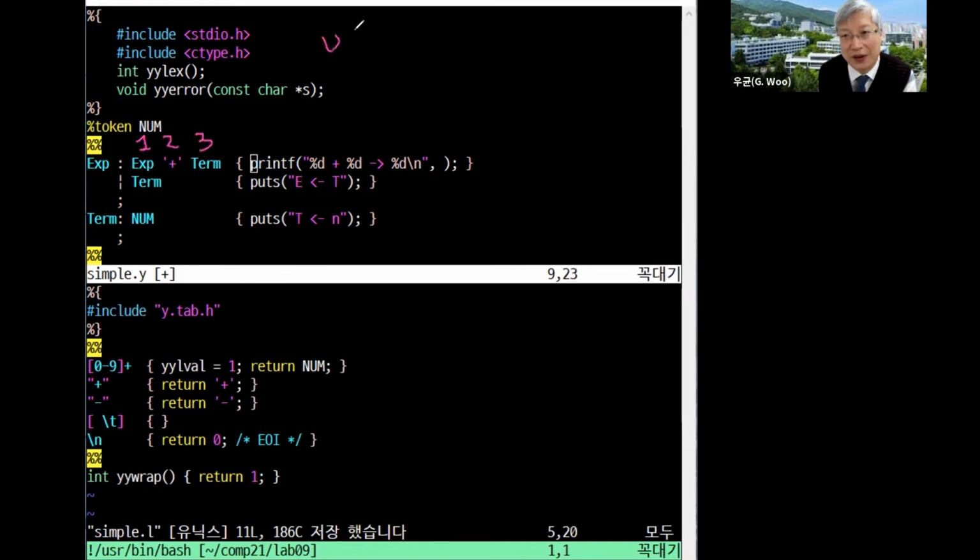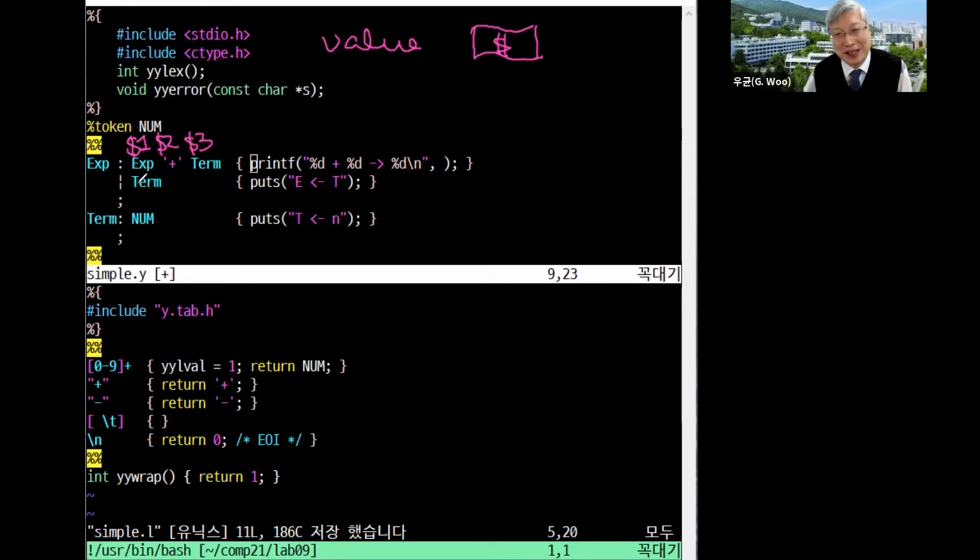And for the value, you want to make a value of them. So what is the attribute value of 1? This one is called $1. This one is called $2, even though it is not set. This one is called $3.